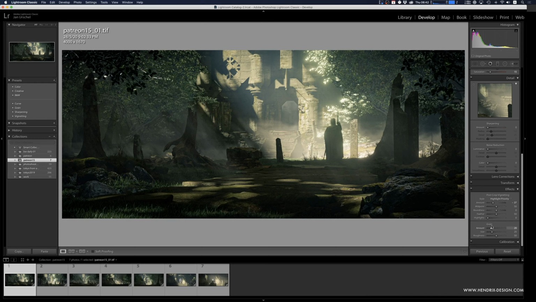I always add some grain, and it has very fine grain controls. Completely without it, it's kind of like, well, it's okay, it's clean. But if you add a little bit, it's quite nice. And if you add a lot of it, then it's very grainy. So you can not only change the amount, you can also change the size of it to really destroy it, and the roughness, meaning how contrasty it is. So there are lots of things you can do with the grain to find that grain that you like. But as with anything, don't overdo it. And these are the main things I use.